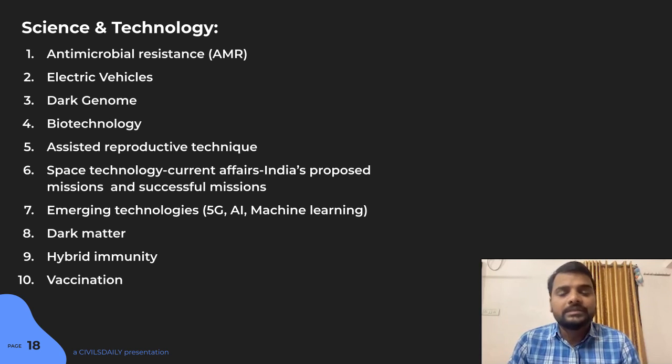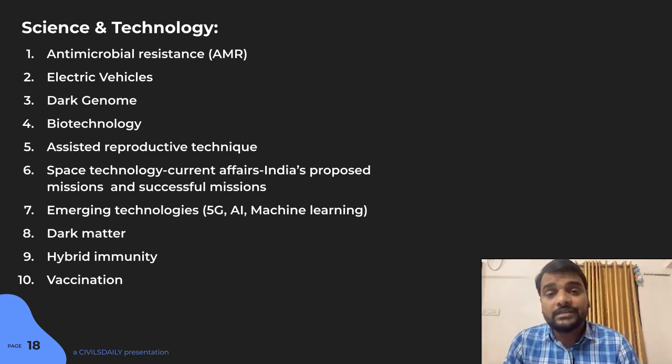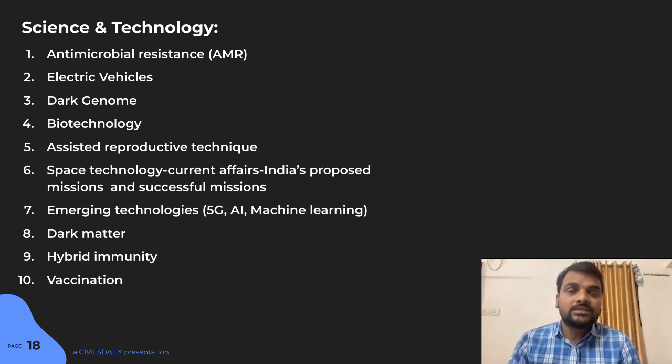Then hybrid immunity through vaccination. So the types of vaccination are very important. Traditional types of vaccines are those where a dead virus or an attenuated virus is used, or the recent types: RNA technology, mRNA technology, rDNA technology. In recent times only, for the first time, we have been using mRNA-based vaccines. So how do these vaccines work? Then you have protein subunit vaccines. In India, and at the world level, which kinds of vaccines are being used, what are the advantages and disadvantages, and which kinds of disease can they tackle? These things in science and tech are very important.